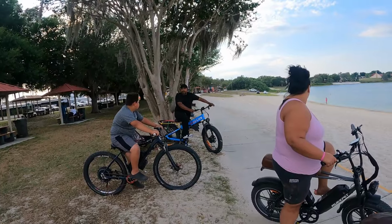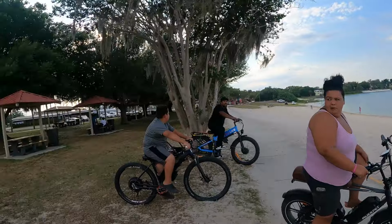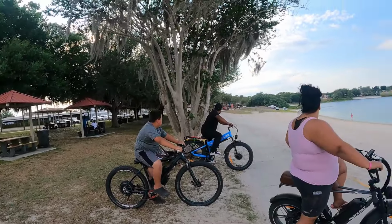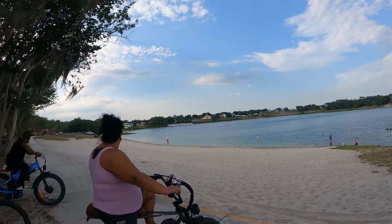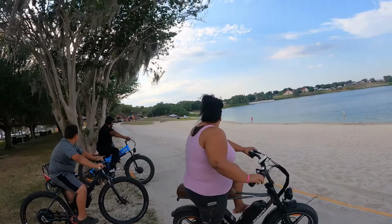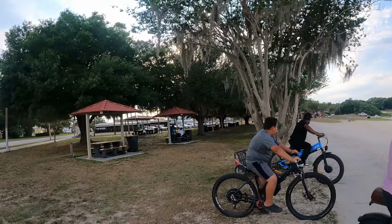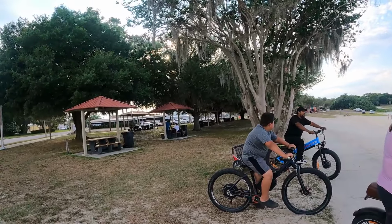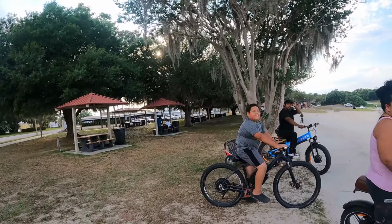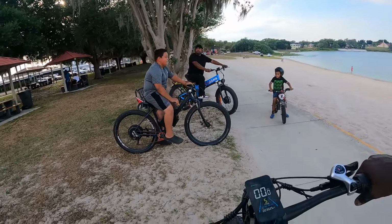Whoo, he scared the shit out of me. Eli's right here. And where's Levi? Dad. What, son? Look at that boy. It went so fast. Look at him. Ben's really flying. See that ball right there? Look at that.